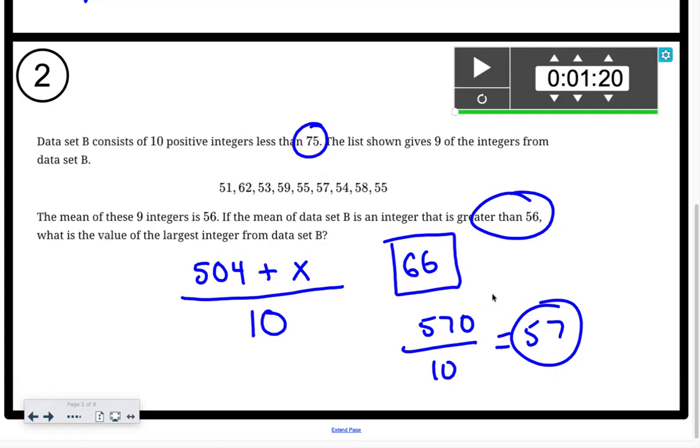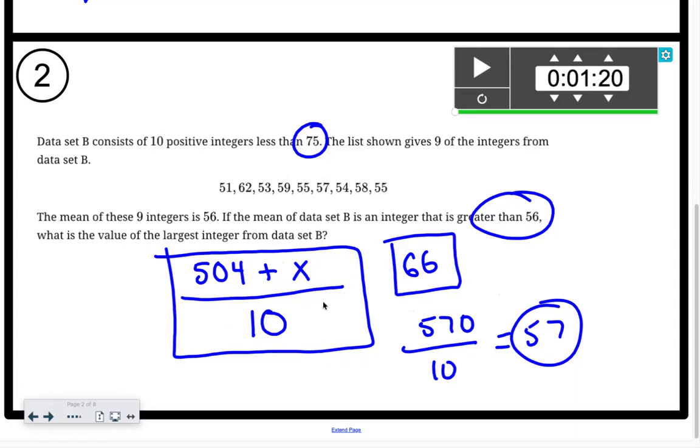All right. So this is a pretty tricky one. People send these to me and I'm looking at some of these for the first time. So that's just how I worked my way through it. I figured this expression out and then I needed it to be an integer. So I figured out what I could add that fit the parameters of the problem. All right. So again, the final answer is 66.